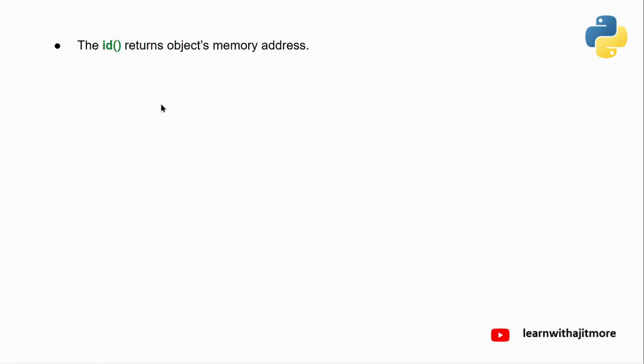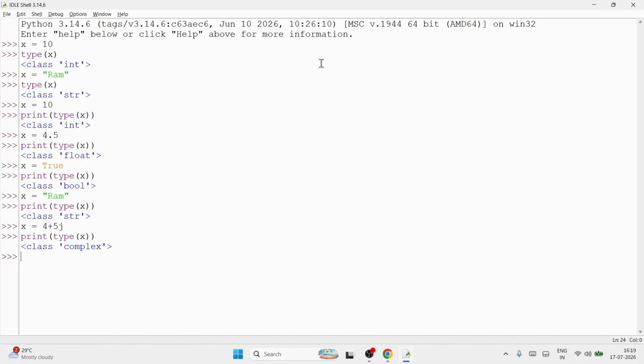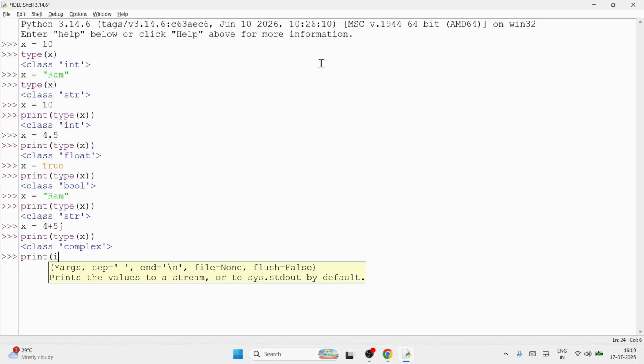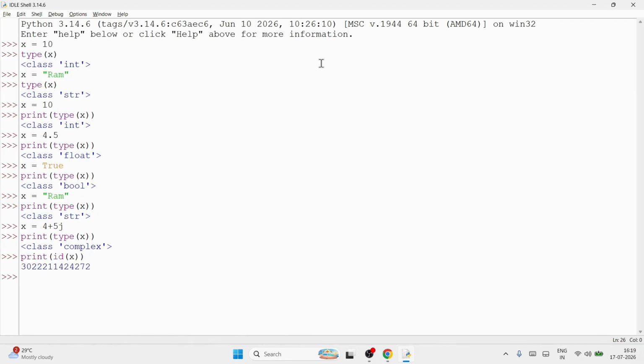Okay. And if you want to find out the address of any variable, then use id. id returns the object's memory address. See here. Print id of x. It prints the memory address. This is a huge memory address coming. Getting? If you create any other variable, y equal to 4.5, and now if you check y's address, it will be something else.